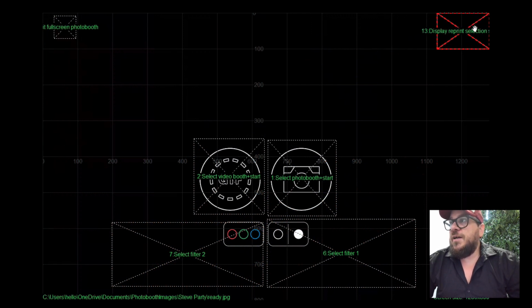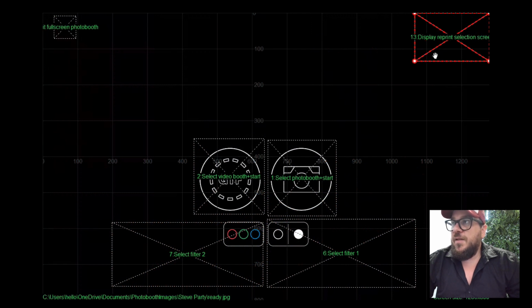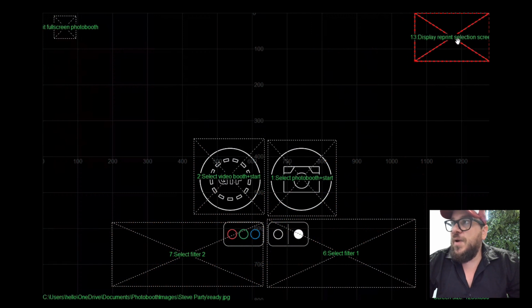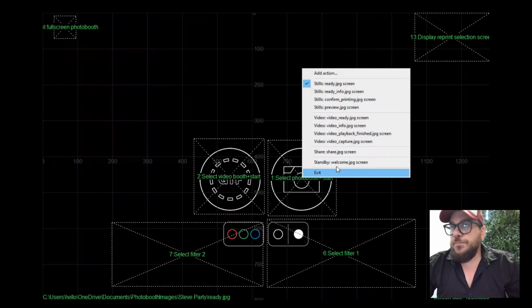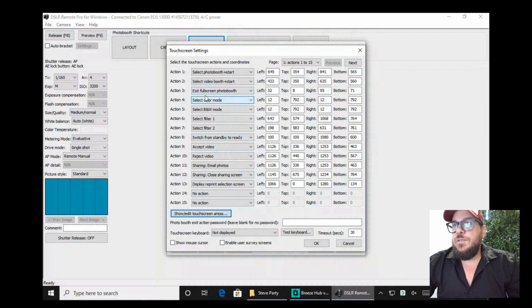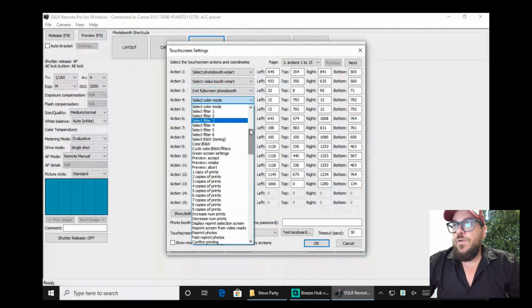So we just drag a touchscreen action up here, and it's a little hidden button that our staff have access to. But guests don't know about it, because unless we design a graphical element behind it, it's essentially a hidden button. So I'm just going to save this. I'm just going to quickly turn something off we don't need.